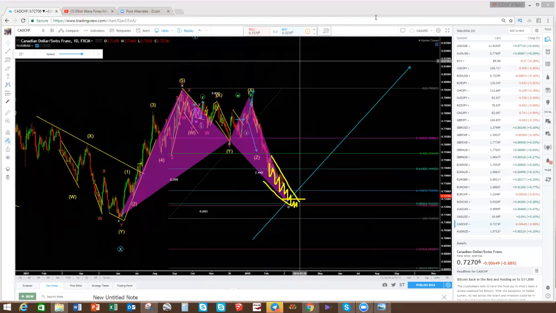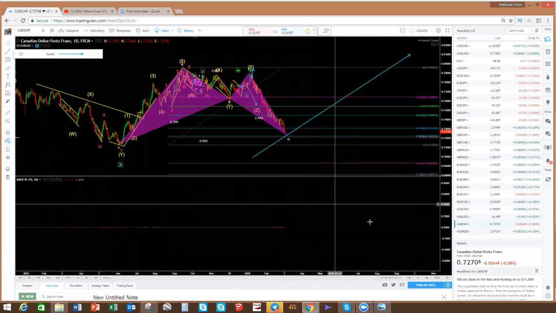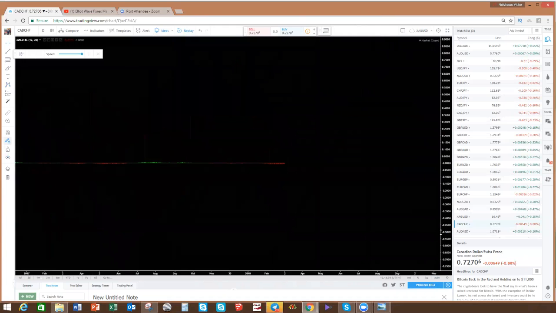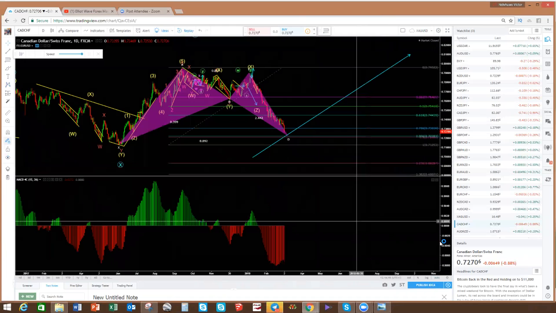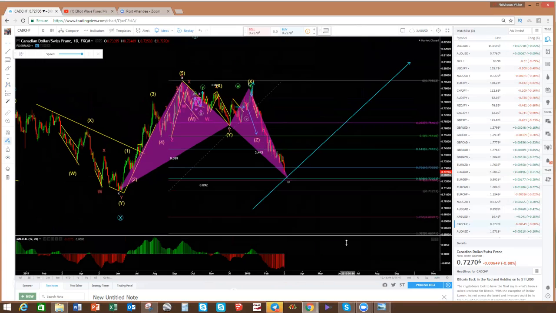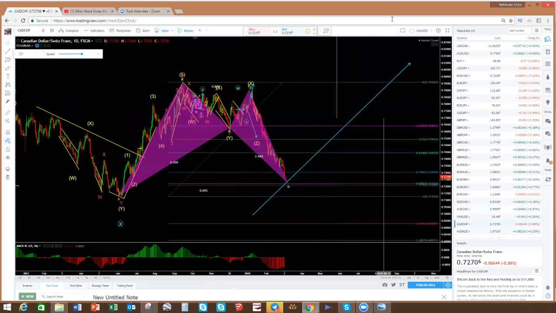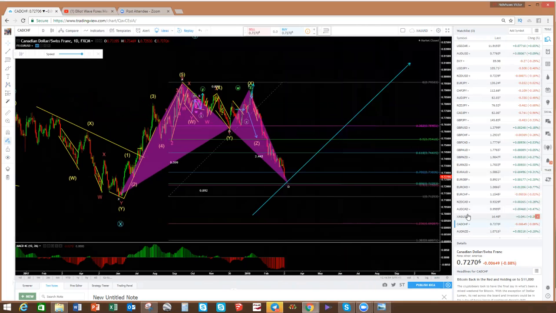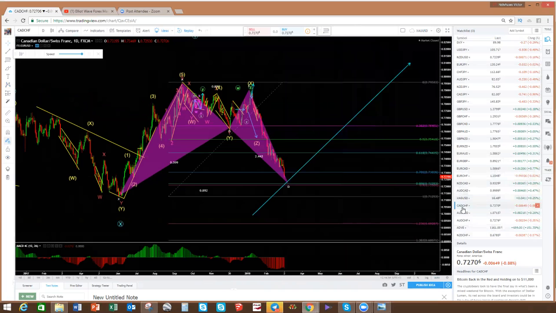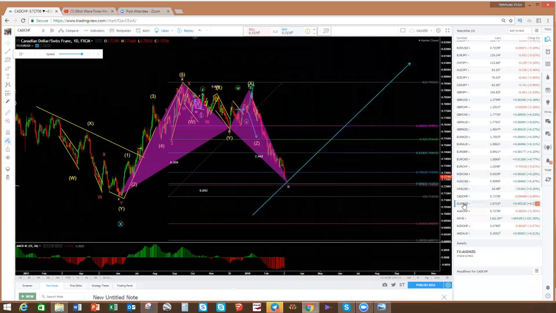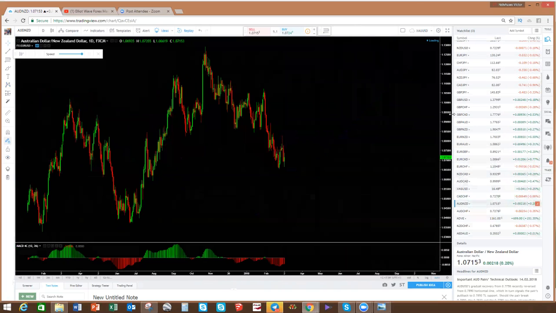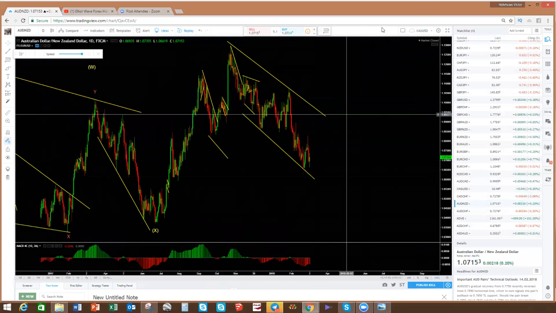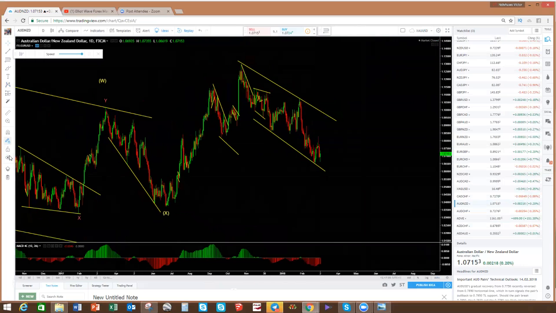Okay, so I'm gonna clear that and see if we're getting any sort of divergence. Right. Yes, we are getting some divergence. We're starting to get some divergence. So let's keep an eye on that one for a reversal. All right, that's AUD CAD, CAD CHF, AUD New Zealand. That's the one we also traded, but it did not go all the way. Let's switch everything off there.